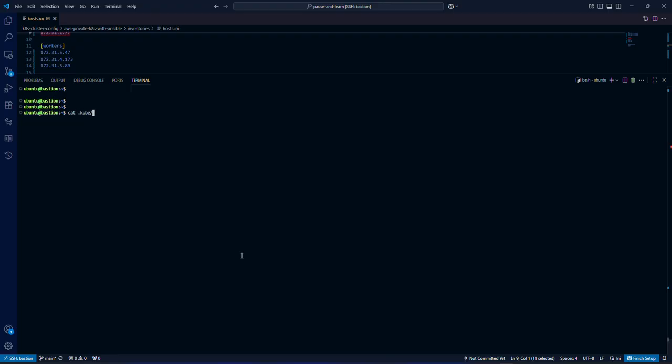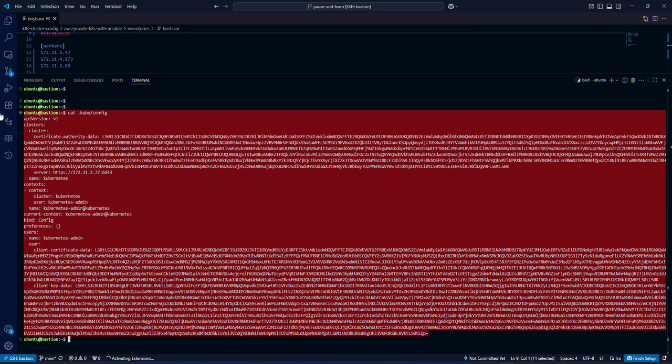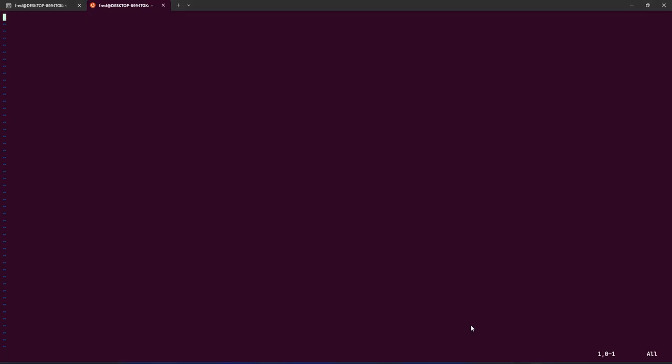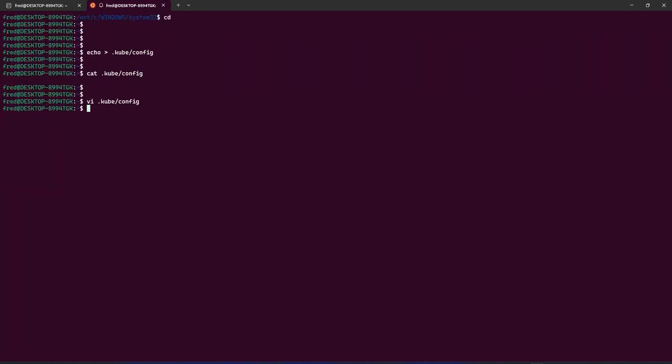Command there, kubeconfig. So let me copy this over to my local. Okay, I should not be able to access my cluster from my local. All right, so let me save this, and I'll do kubectl get node. Okay, so I should not be able to access my Kubernetes from my local.